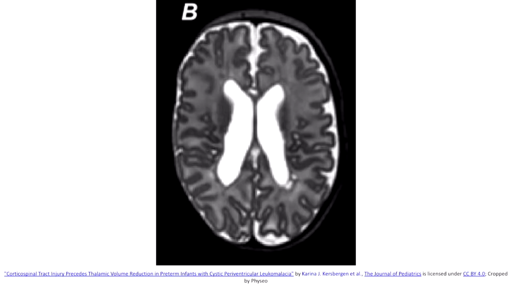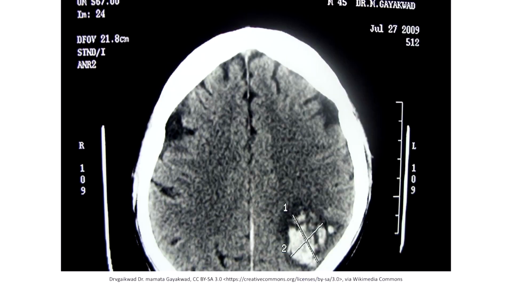Let's take a look at this MRI image of a patient diagnosed with periventricular leukomalacia. We can notice the cystic formation next to the posterior horn of the lateral ventricle. Here's an MRI image showing an intracerebral hemorrhage. If identified on a brain MRI in a child with cerebral palsy, it can possibly be the underlying cause.